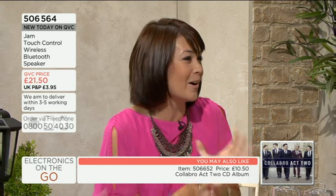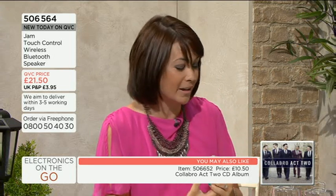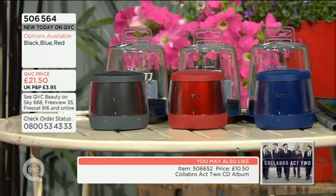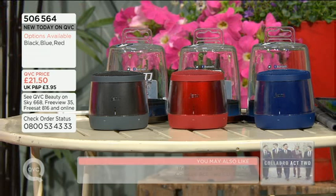I really love the motto of JAM as well — where there's a JAM there's a party. It's a real party kind of product, and a great piece of technology too. Hooking it up to any smart devices that have Bluetooth capabilities makes it so useful. I have the iPad here — in a minute I'll show you how it's connected to this one — and then hopefully we can receive a call, permitting if we can get it in from up in the gallery.